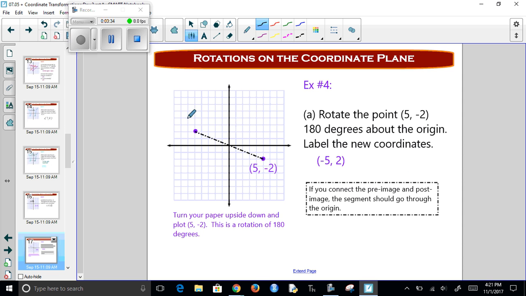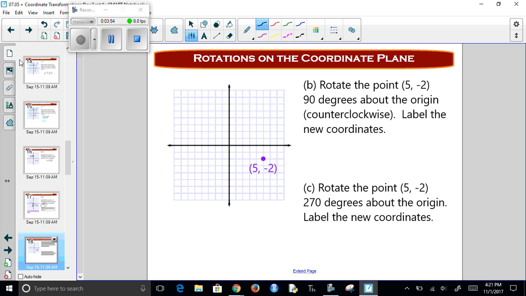So another way to look at it is it goes straight through 180 degrees. And it's going around the origin. So if I just keep going through, this distance is going to be the same as that. And it's going to work out. We'll get the same point, (-5, 2).